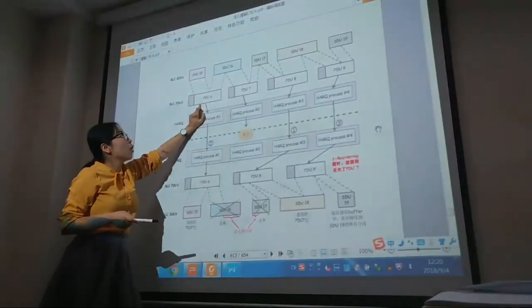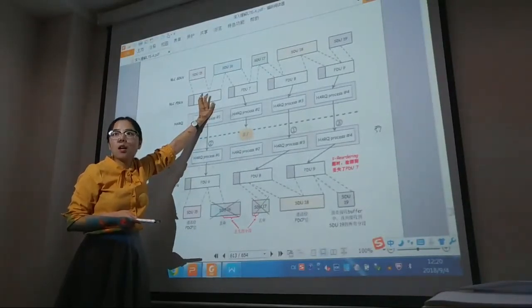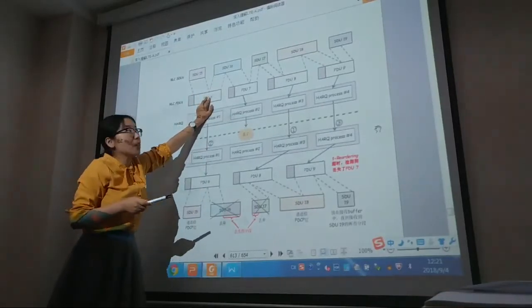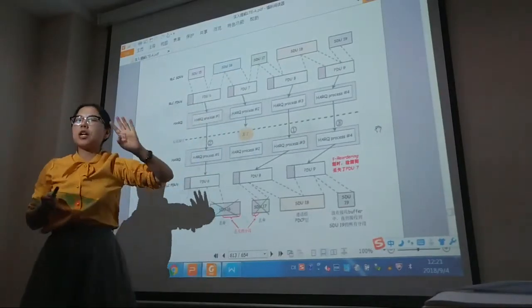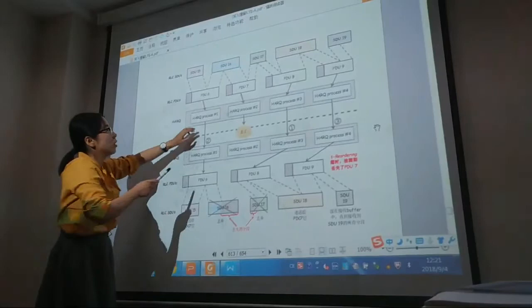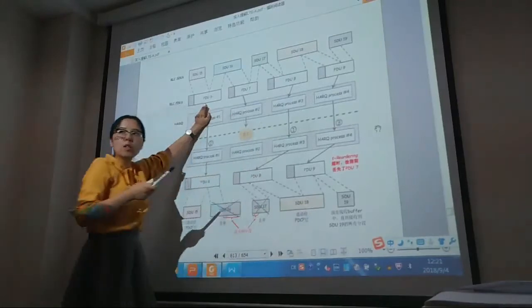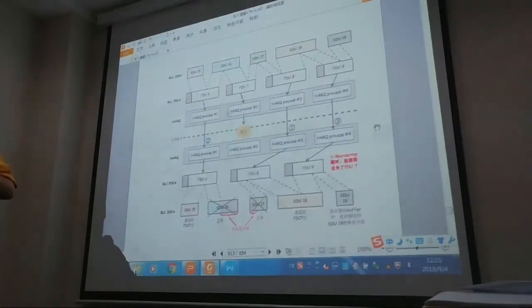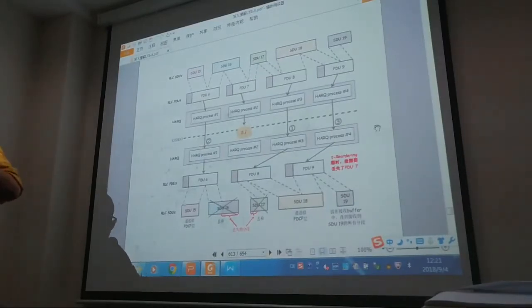So here, for this PDU, we perform the concatenation. Right? For 2 SDUs, we concatenate them. But for the other SDU, we perform the segmentation. This is what segmentation and concatenation are, like this. And all the SDUs, we will locate in 4 PDUs. So each PDU does not only contain one SDU. It maybe contains several parts of SDUs. And one SDU may be divided into several PDUs.